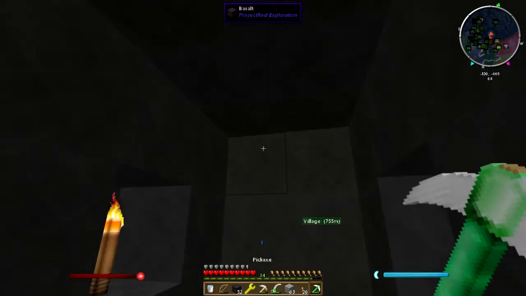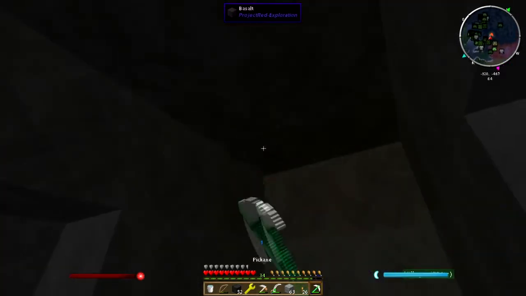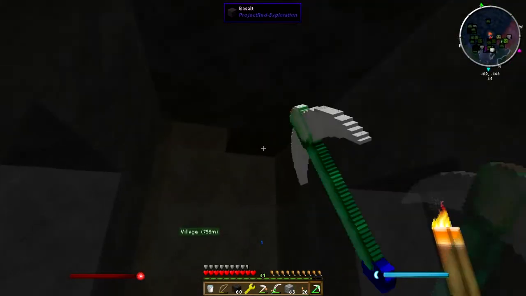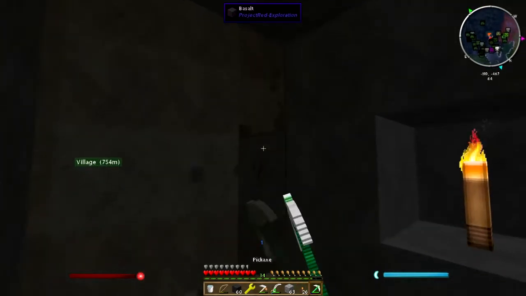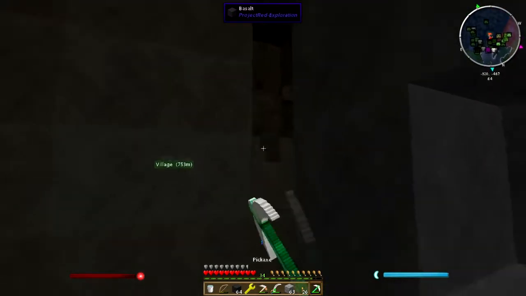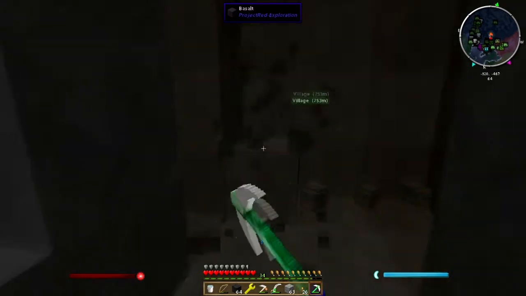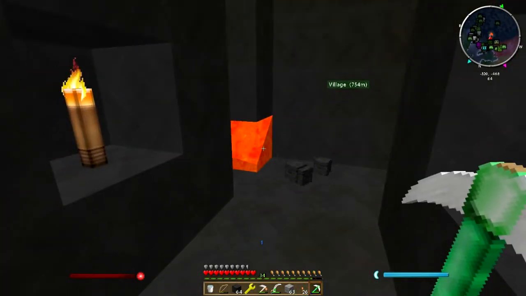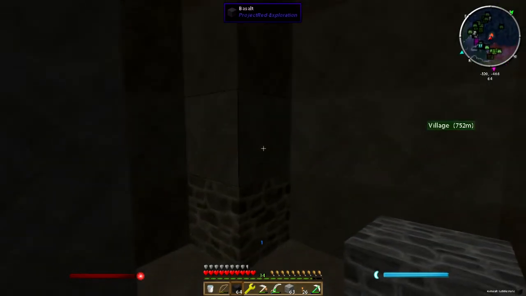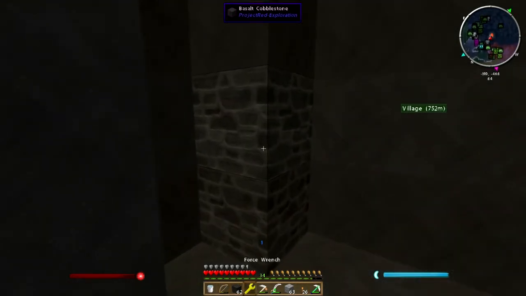Okay. I think this can be the actual chamber. Stay well away here. Alright, alright, we're good, we're good. I will come back later. Oh, yep. Okay. Okay. All right. We're good.